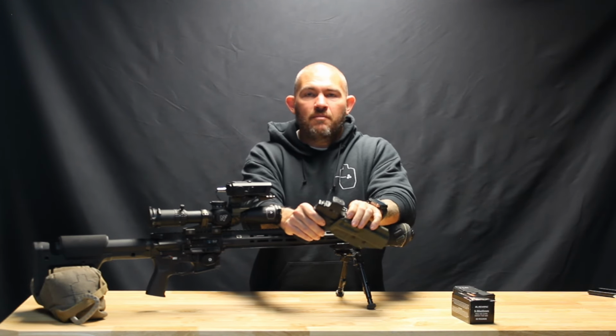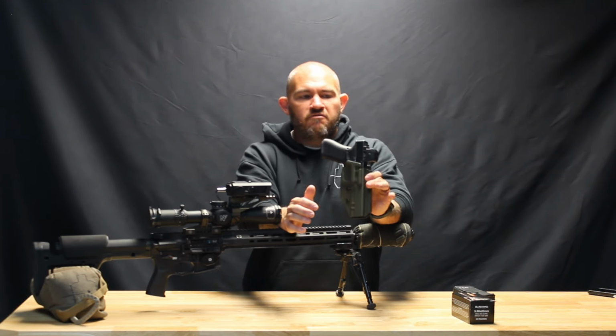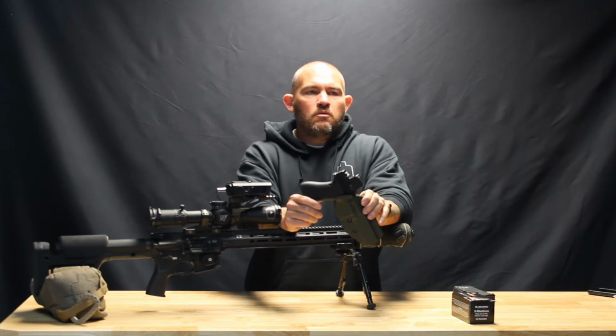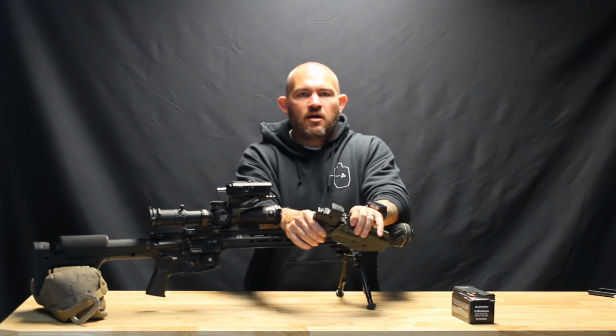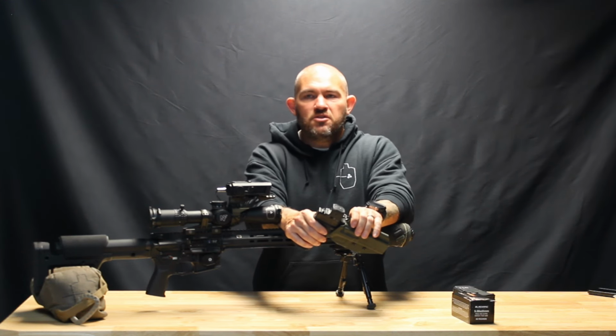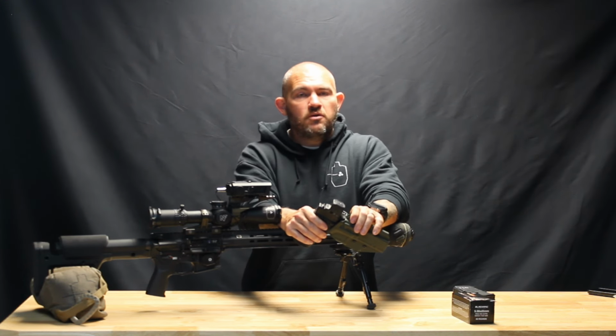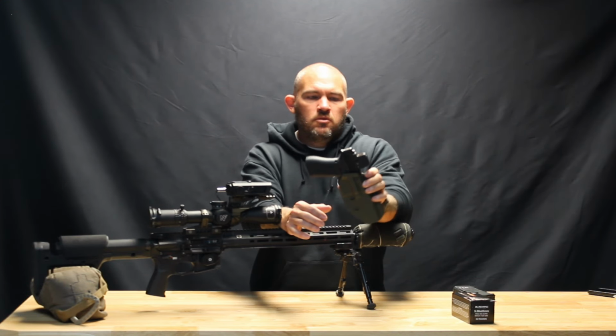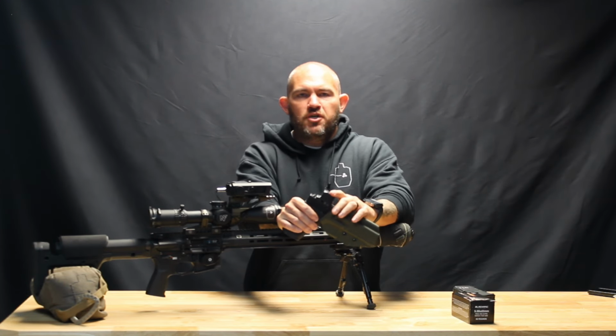Last thing you want to do at Mammoth is get DQ'd because a firearm fell out of the holster, you lost control of your rifle, you know, whatever the case may be. You didn't put all that time, effort, and training into something to get DQ'd on day 1, day 2, or even worse, day 3. So keep it simple. The other thing I will say is make sure you change your batteries.